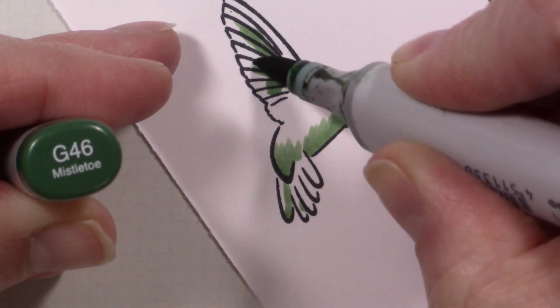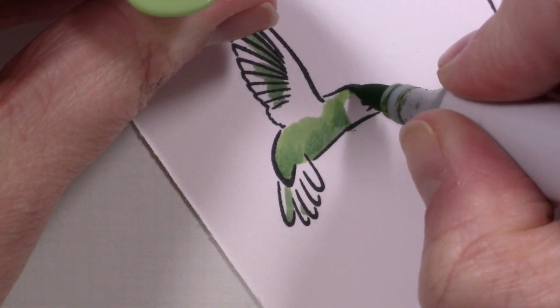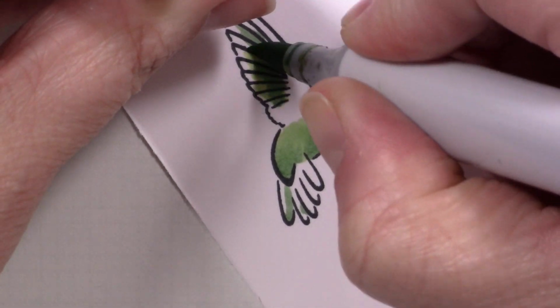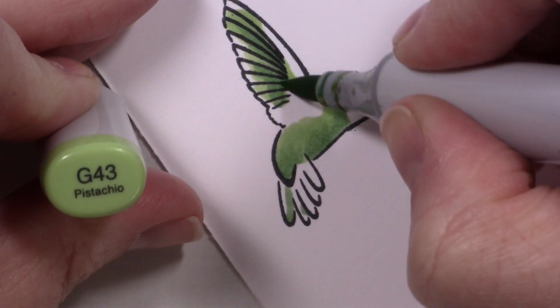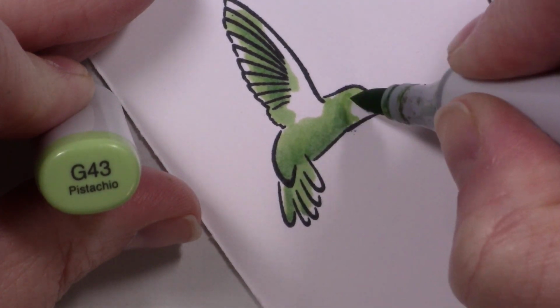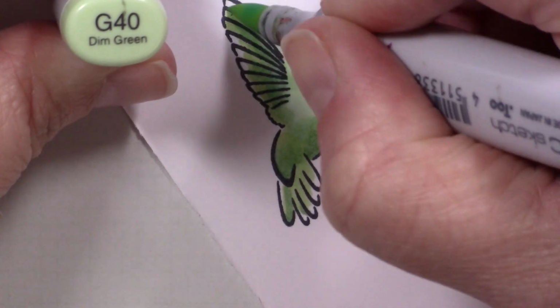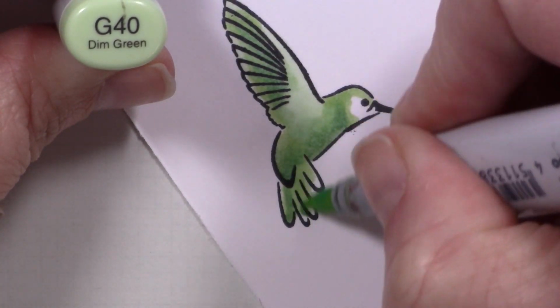Do not use Memento with the distress markers because that will run. If you want to use an ink with your distress markers, you could use something like VersaFine or VersaFine Clair. Those two will not run, and both of those are also available at Whimsy Stamps.